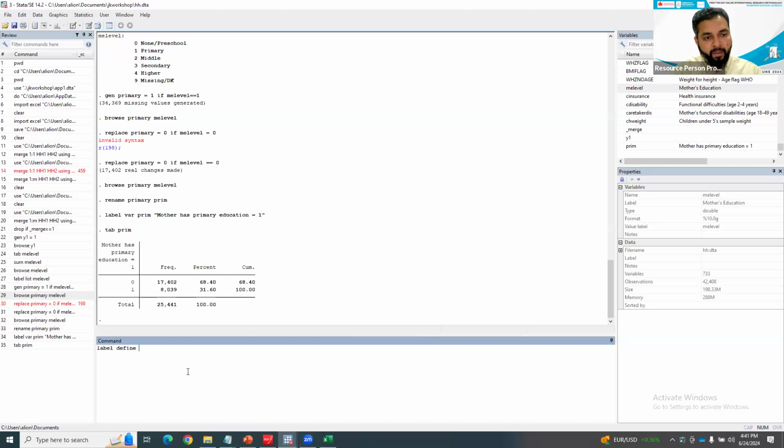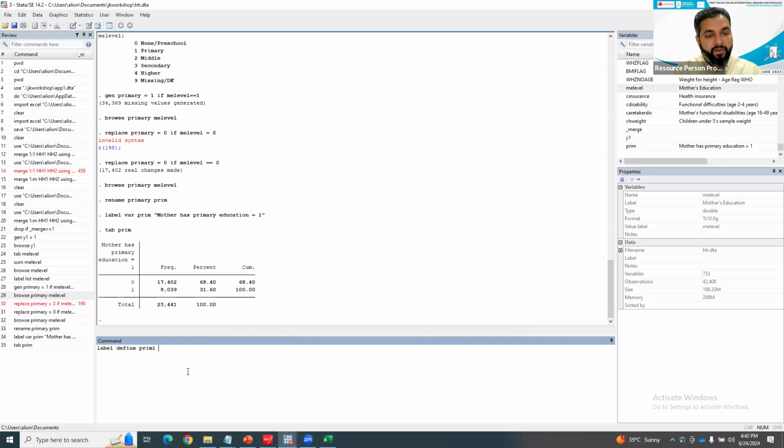Label define. We have to give it a name also. So we say prim1, just to differentiate it from the actual variable. We say prim1 is the name of the value label that I'm creating. It's not a variable. It's just the name of the value label that I'm creating. Label define prim1.